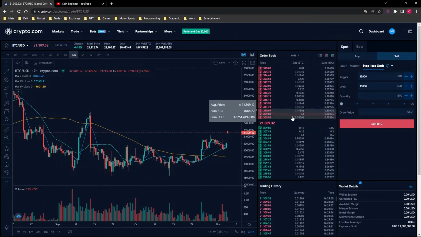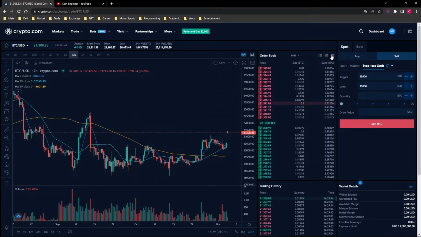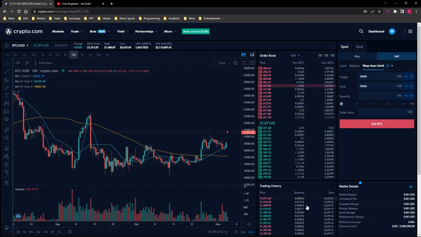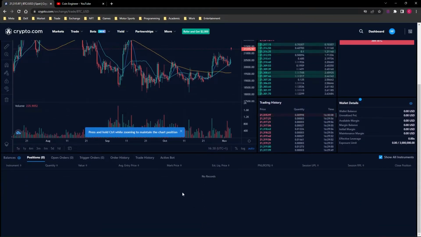Here we have the order book to track the current buy and sell positions. Also, you can switch it to see only buy or sell orders. Under it, we have the market trades, and here we can track the completed orders, such as whether it was a buy or sell, when, and how much. If you scroll down a bit, you will see the current positions, open orders, and order history dashboard. Here you can track your data and also cancel your order requests.